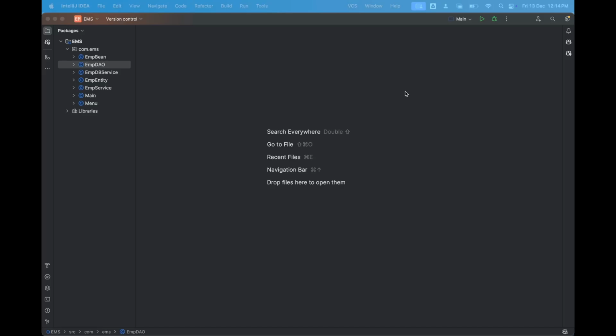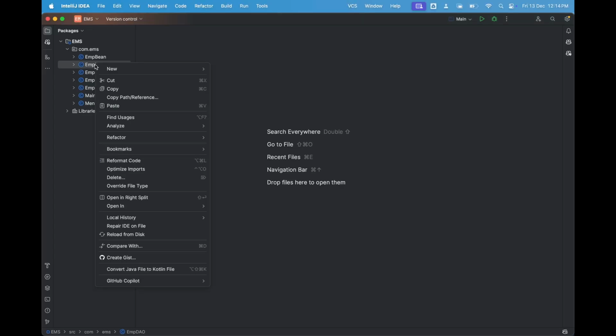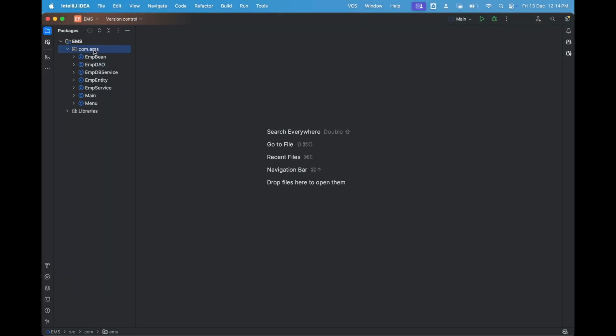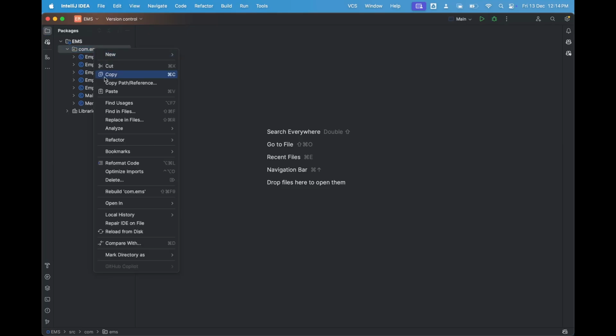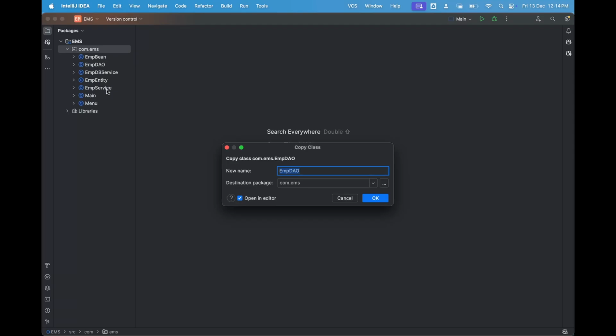Now create a DAO class for Hibernate. Just copy the old DAO class and we will make the changes in this class specific to Hibernate, and name it as EmployeeHibernateDAO.